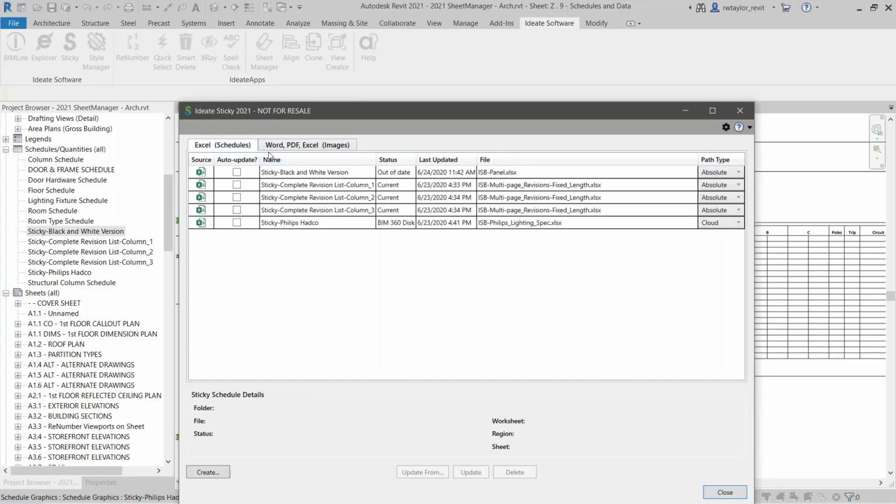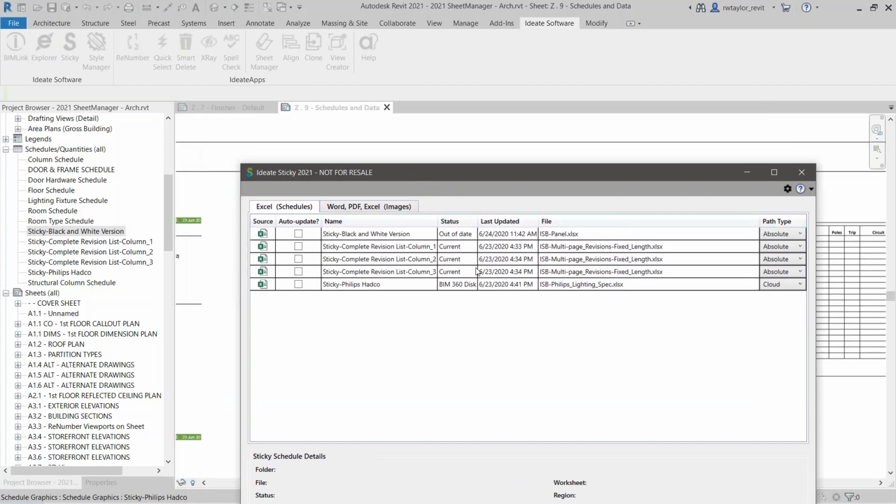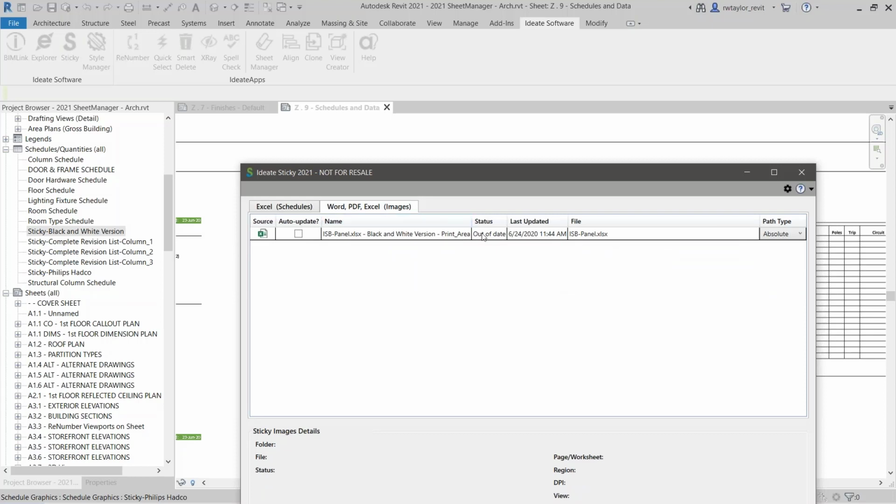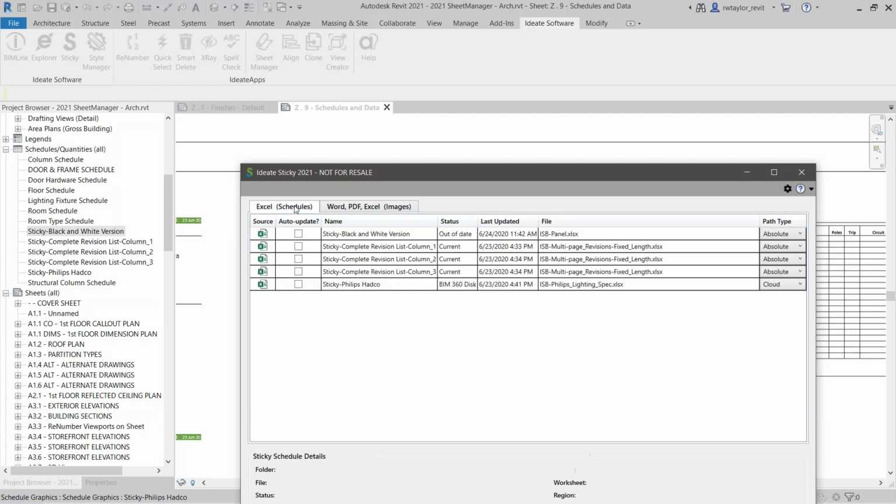In the Excel schedules, you'll notice all the status. Everything's current, BIM 360 disk, except for this one, the Sticky black and white. It's out of date. The timestamp is out of date. Over here, you'll notice that also the status is out of date. So both of them are referencing the same Excel file, and they're both no longer up to date.